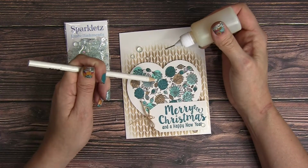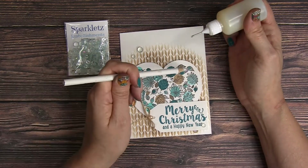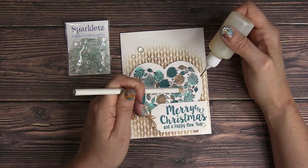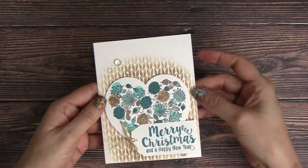Last, I'm going to add on some little sparklets, dewdrops and rhinestones, I think they are. Just do a mixture within the heart, and then a few at the top of the card and a couple underneath the sentiment as well. Again, I love a little bit of shine, so this is the perfect addition.